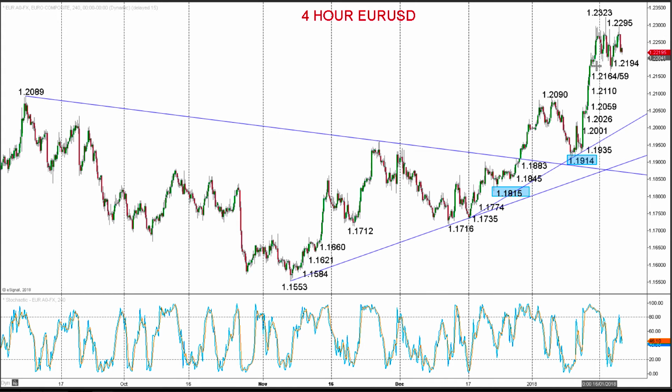The acceleration we saw through the week before last came after the ECB also hinted at a slightly more hawkish tone in here. So the more hawkish tone from the ECB drove euro dollar above the early 2018 peak there at 120.90, and a real threat for much higher price action here up towards 124, 125 potentially into the latter part of January, as we see a high level consolidation last week.